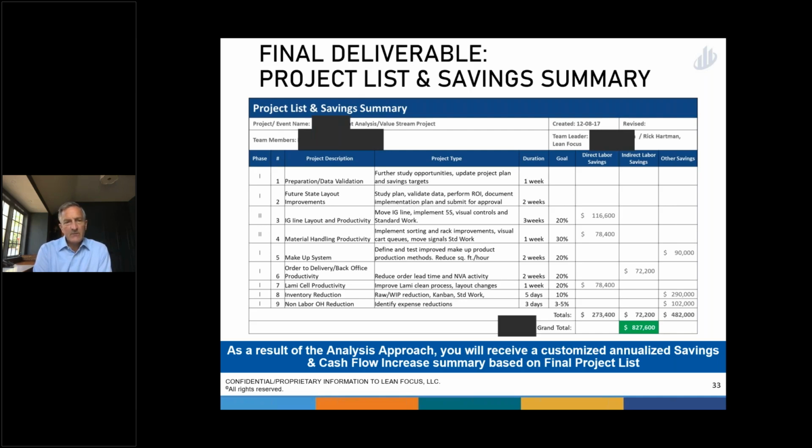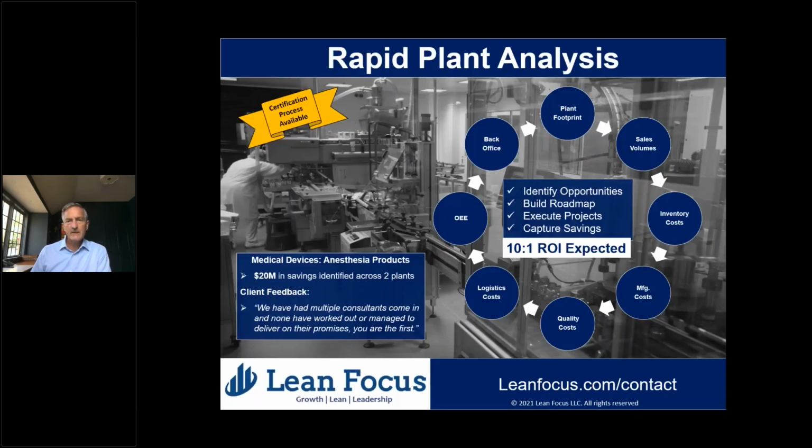But the key is that we have a clear set of, okay, here's the next 9 things that we want to do. Here's when we're going to do them, how long they're going to take, what tool we're going to use, and we get those scheduled out so that the planning starts right away and you start working through those Kaizen events. And you have an expectation of what the savings is going to be. And so that's part of the way that they were prioritized and put on the list.